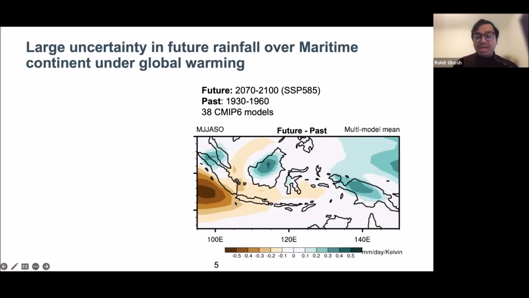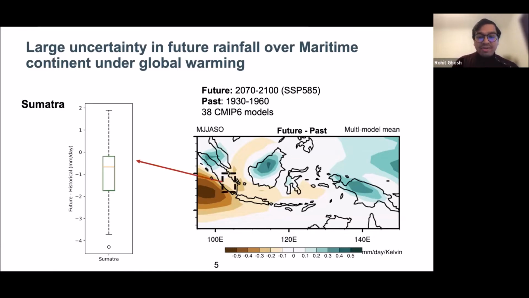This is the multimodal mean, as I have shown you previously, that there are large uncertainties. Regarding that, first, this Sumatra region, you remember from the previous figure, has shown a lot of forest fires, and you can see the uncertainty in the future precipitation in that region. On average, you can of course assume that the rainfall will be on the negative side, but you can see how strongly negative it could get. It could also reach -4 mm per day as a mean over this dry period, and also go to +2 mm per day.